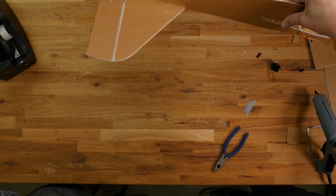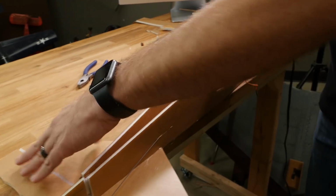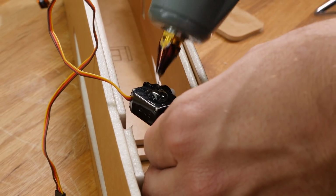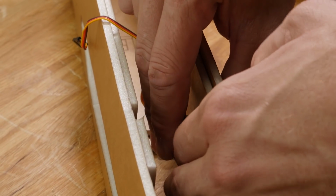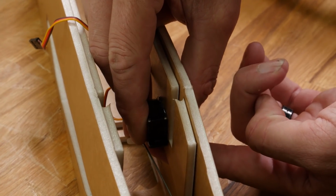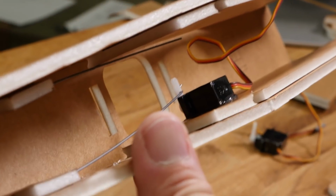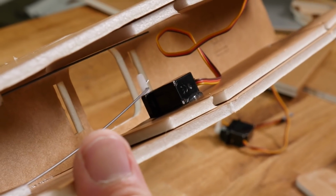You're going to notice when we hold this nice and flat, this is nice and flat to the elevator. Easy way to make sure that the controls stay nice and flat is by going to the edge of the table and holding it against the table here. Now that we have our elevator nice and neutral, we're going to apply a nice bead of glue here. We're going to go right back down and press our servo into place. We want to make sure that our servo doesn't rise above where the wing surface is. Keep it just below. Now when we glue our servos in, we're going to want to make sure it's high enough to avoid this cavity here, but low enough that it won't interfere with the wing sliding through the fuselage.